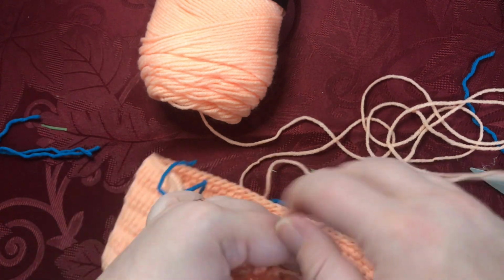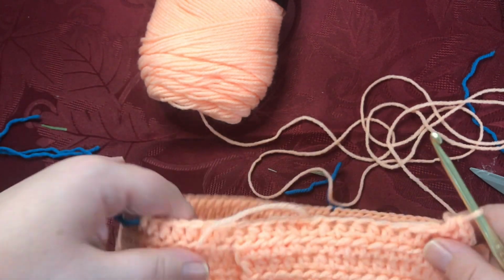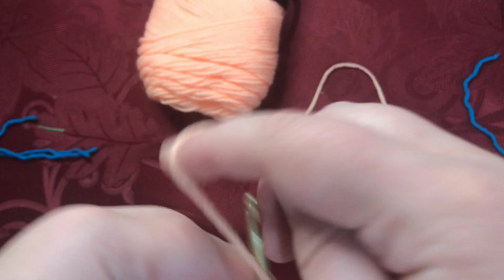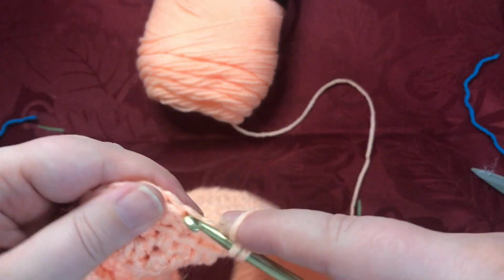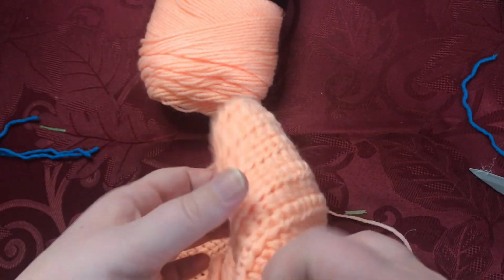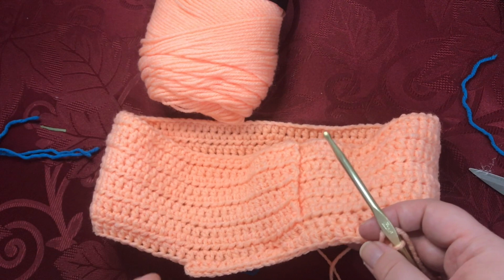Half double crochet over to the other stitch marker. So half double crochet over to here. When we get to the stitch marker, we are going to chain one, turn our work, and put a half double crochet into each stitch all the way across this area. This is going to be what goes on your dog's chest, and we are making the armholes right now. So you are going to make this the length so that your dog's arm will fit in over here.